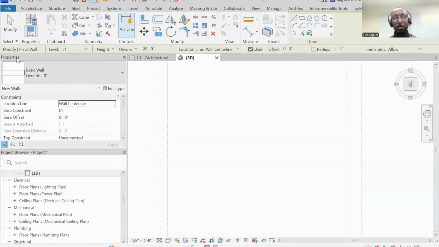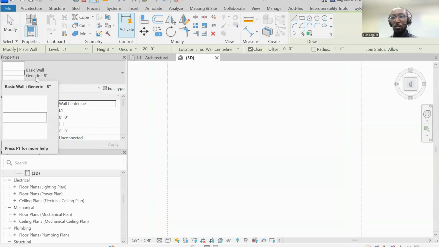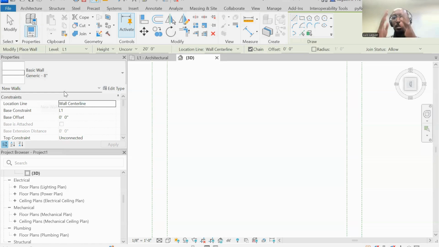And this information is called the instance property panel. It gives you information about a specific element, right? So in this situation, it would be the wall that you're going to place. This is a basic wall, generic. That means there's no real material information about the wall. We just know that it's 8 inches wide and it's a wall. And as we scroll down, they can give us more information. The default height is 20 feet, that's fine for right now.